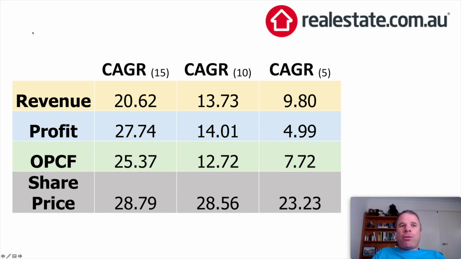But the share price has been increasing at 23% per year over the past 5 years, even though profit has only been increasing at 5% per year. And just looking at those numbers immediately tells you there has been significant multiple expansion happening with this business in the last 5 years. There's been a little bit of financial expansion because revenue, profit, and operating cash flow have been increasing, but share price increasing at significantly higher rates than those three financial metrics is a dead giveaway that the reason this company's share price has been increasing is because the P/E ratio keeps going higher. There's more and more premium to realestate.com's share price. And again, that makes sense because the amount of positive chatter I've heard about this company has been insane over the past year, year and a half.